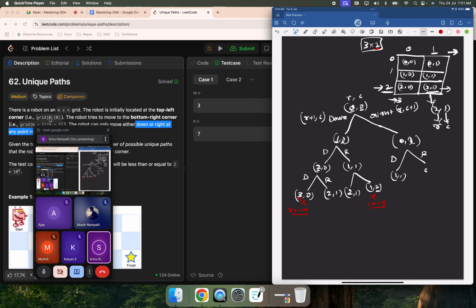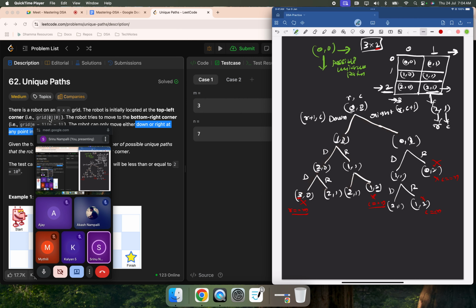So simple, you move to the right and find out the path, and you move down and find out the path. Just the summation of the down direction plus the right direction is going to be your unique paths. What we did is, from the given direction, we take down and we take right. We need to find the summation of these two paths at each direction, and that is going to be our final result. So let's move on.